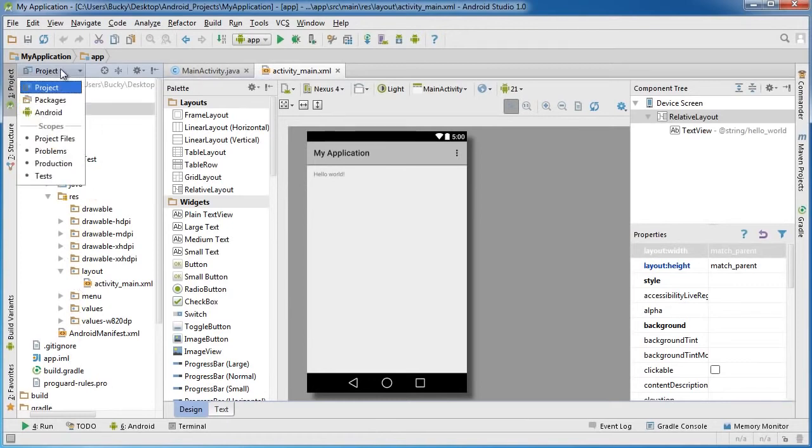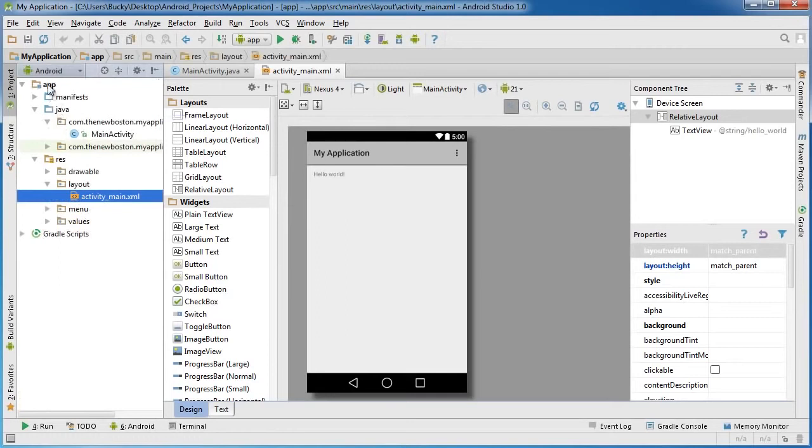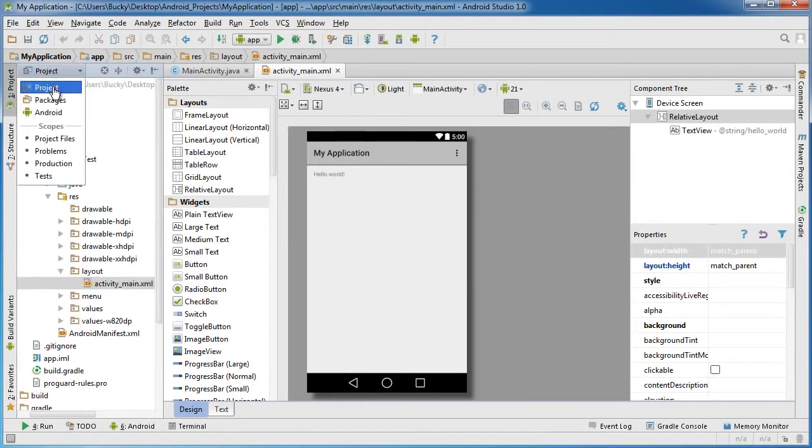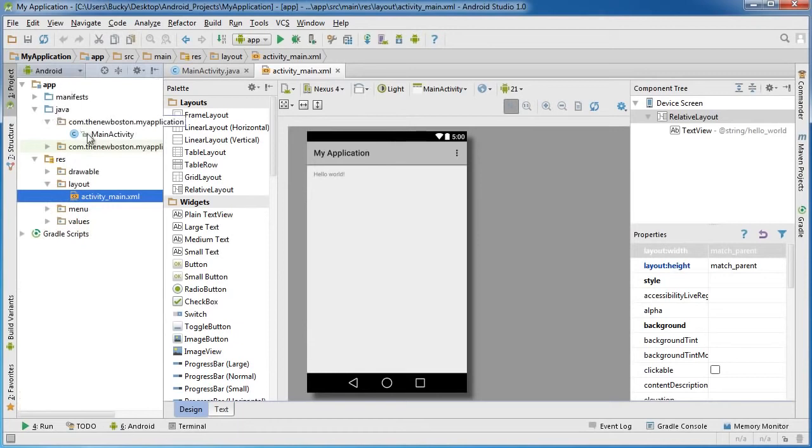If you just want a real condensed view of all the important files, then you can hover down to Android, and I'll actually keep that on Android for this tutorial. But if you ever want an overview of your entire project, again, you can change that to project. But just for these tutorials, all the source code and stuff is in this Android drop down. So I'll stick with that. I think it'll be a little bit easier, I guess.